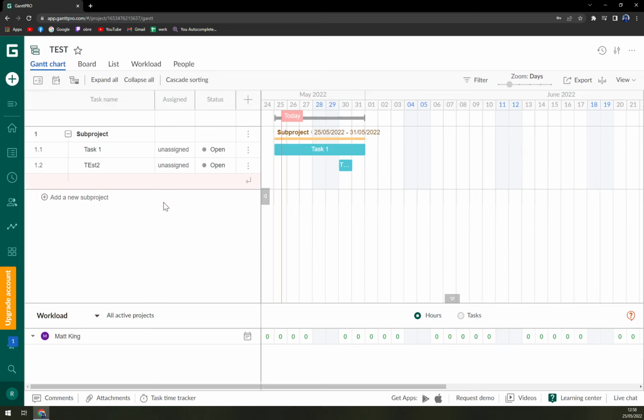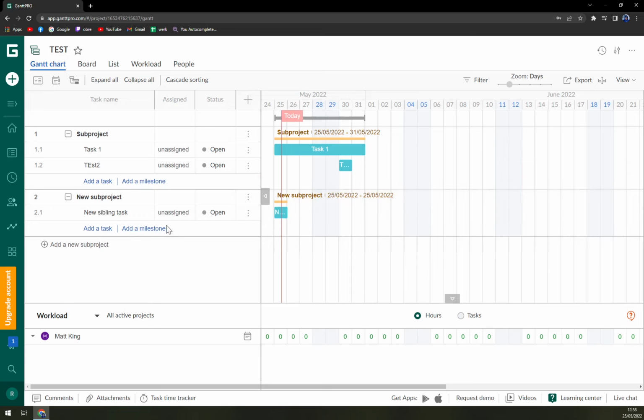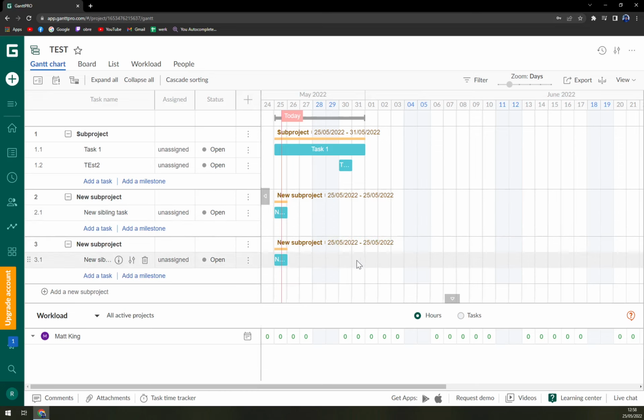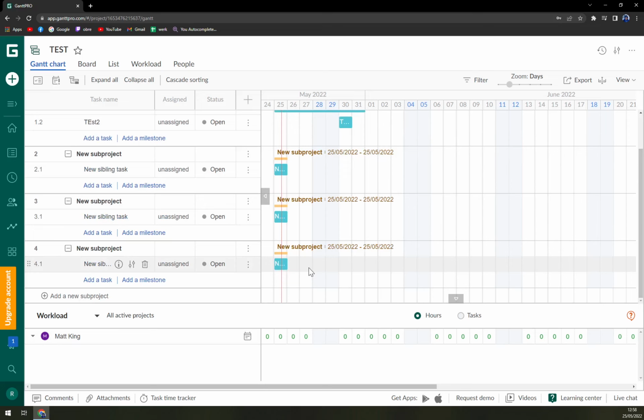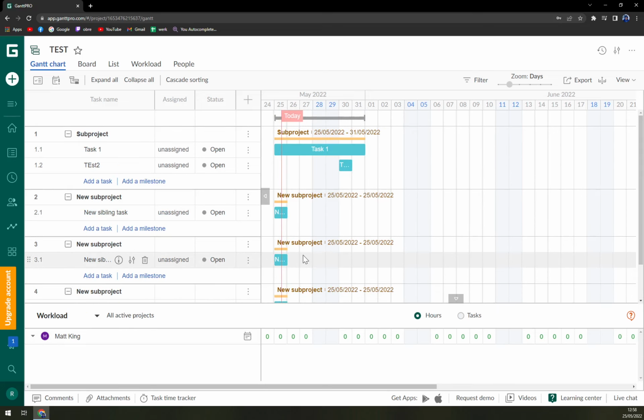And also we can add a milestone and also add a subproject that will be running underneath the main project. And also a new subproject, where we have another field dedicated to another subproject. The new one will automatically create a new line and scrollable options so you can get exactly where you want to.